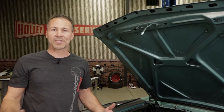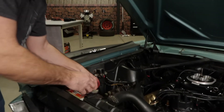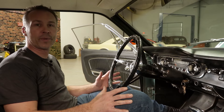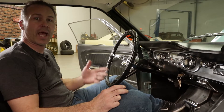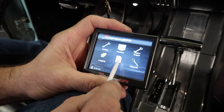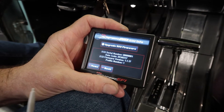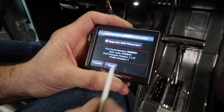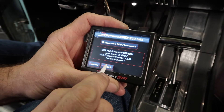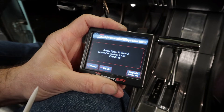All that's left to do now is run the Sniper EFI Wizard using our handheld and set the parameters to allow timing control, but first we need to reconnect our battery. Whenever you're performing upgrades to the Sniper EFI system, always make sure that the handheld as well as the ECU are up-to-date and compatible with the HyperSpark ignition. Turn the key to the run position but do not start the engine. Select the files icon from the home screen, then ECU HW/FW. Minimum version to run HyperSpark ignition is 1.1.1 — we've got 1.1.17, so we're good. We also need to check the handheld's firmware by selecting local setup, then local info. Minimum for the handheld is 1.1.7, and we exceed that as well, so we're good to go.